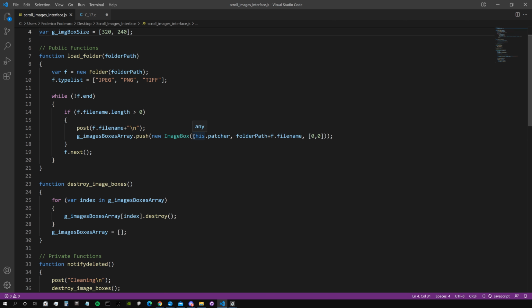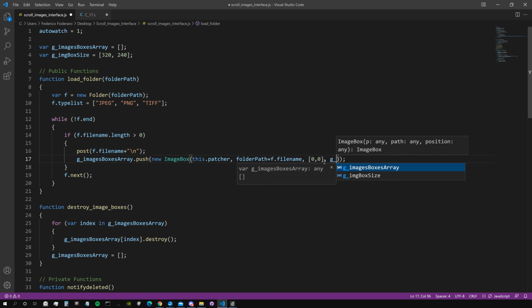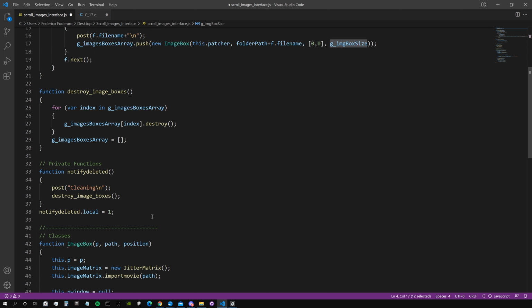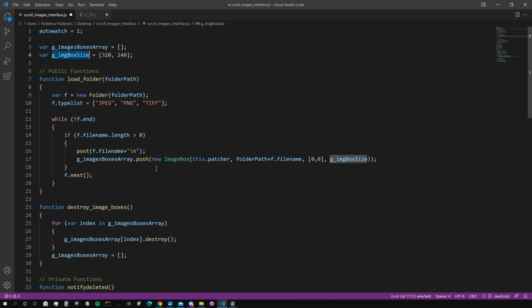And I guess we can pass that as well inside our image box class. So after the position, we can pass the image box size. Now this is a global variable, so we could just use it as it is inside the image box class, but I think it's best practice to have classes independent from the global scope.